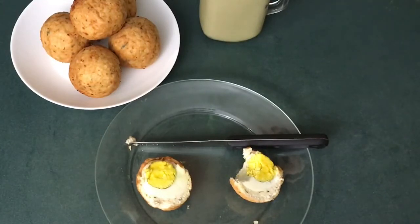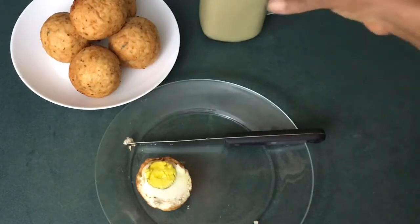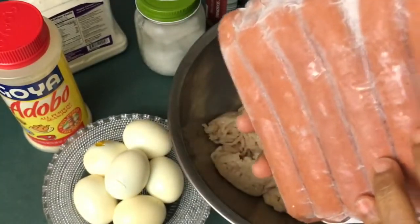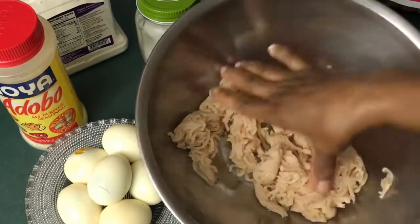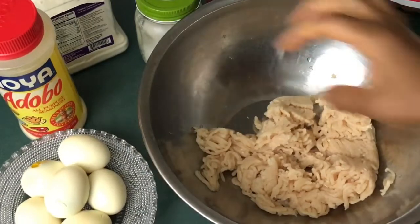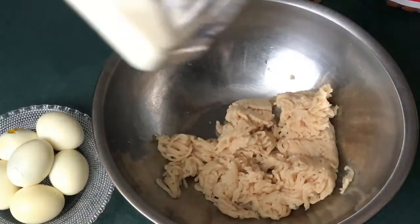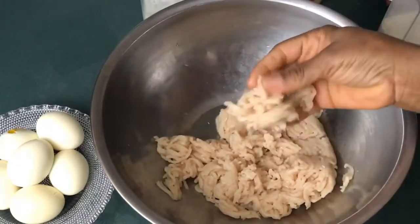So let's start making some scotch egg. I'm gonna have this with my green juice. Ingredients: eggs — I would have used sausage but I don't really like it so I'm using minced chicken. You have eggs, minced mince, seasoning, salt, a little bit of dry parsley for the color, and a little bit of coconut flour to help absorb some of the water. You can do it without it.